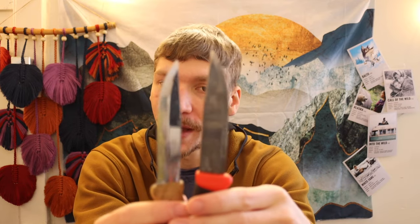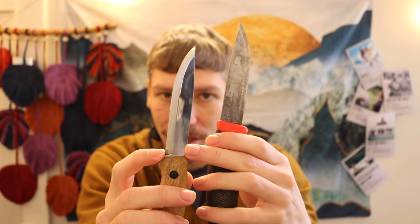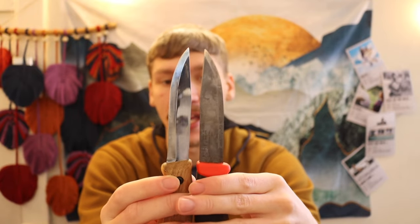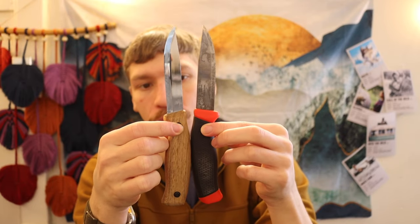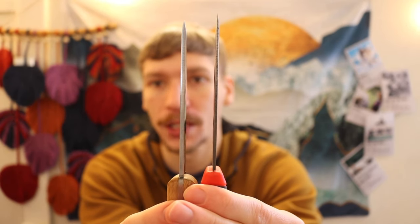If an exposed full tang is something that's valuable to you, the BPS knife is a pretty solid pick. The spine is fairly sharp out of the box, though it could stand to be a bit sharper. It has a very narrow blade width — possibly the narrowest of all the knives here — but it's similar in shape to the Mora Clipper. It's noticeably heavier and beefier, and about an eighth of an inch thick, which you can see is substantially thicker than the Clipper.